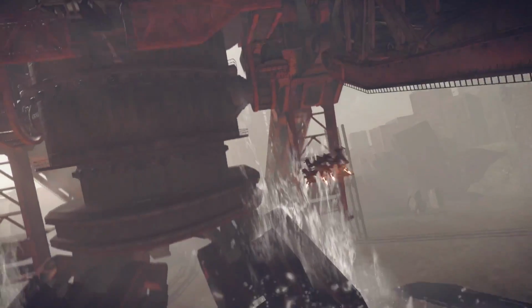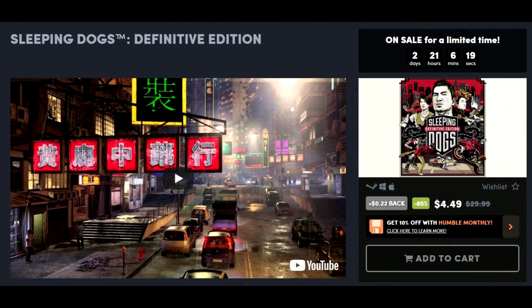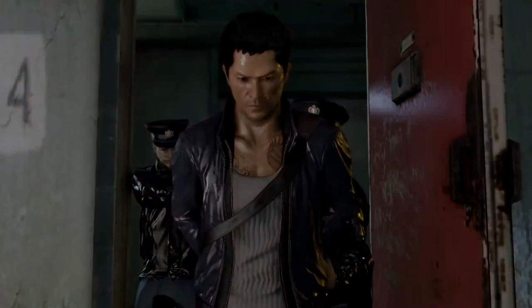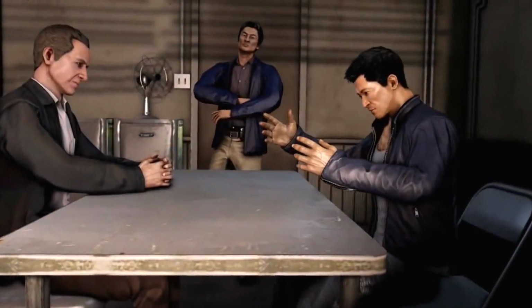Alright, so that's a little bit more of an expensive option. If you want a cheaper game, Sleeping Dogs, the Definitive Edition, is 85% off, down to $4.50. If you're a monthly subscriber, you'll get it for $4.04. Really good deal for Sleeping Dogs. This is a game that I always go to bat for. I'm so upset that it didn't do better commercially. You never got a sequel for the game, and that really disappoints me.